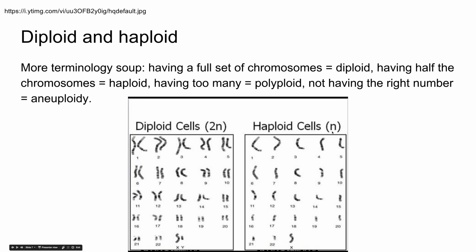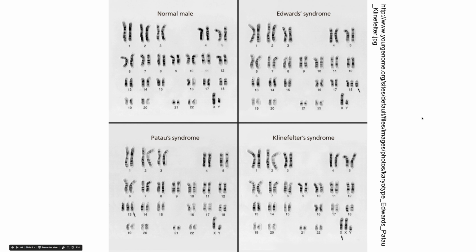If you were a tetraploid, you would be a 4N. If you were a decaploid, you'd be a 10N. If you're a triploid, you'd be a 3N. I point that out just because that happens. Not necessarily in animals, but definitely with other organisms. Plants are very famous for not being either haploid or diploid. The reason why these exist is if I were to take two haploid cells and stick them together, I make a diploid cell. If I were to take a diploid and a haploid, I can make a triploid. These are our units of addition. So they're going to turn out to haunt us in a bit.